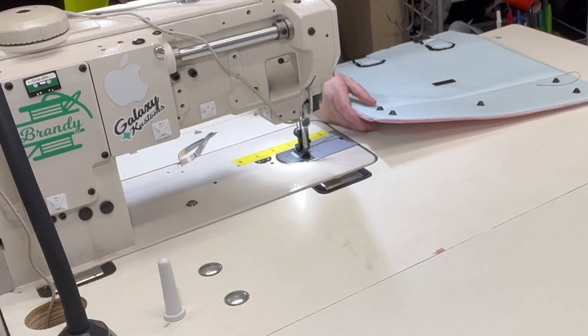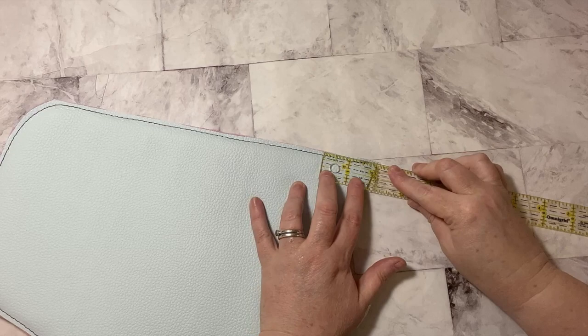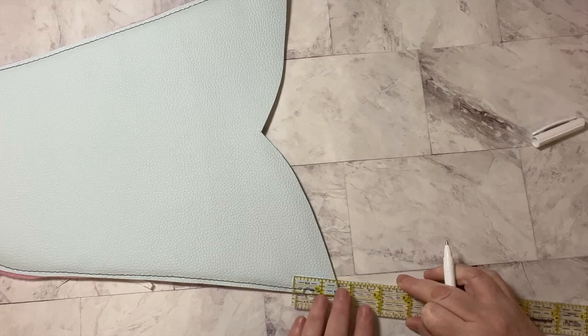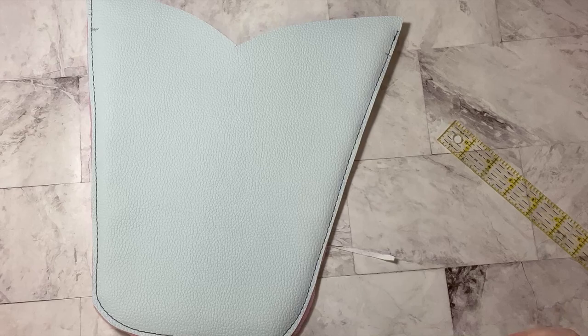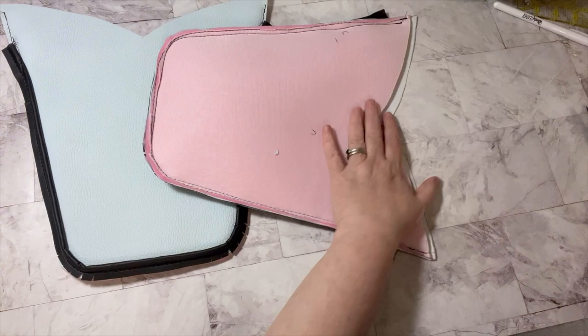Okay, so I have cut the foam out of the seam allowance on top here, and I am just going to let you know where I am going to place my piping. Again, there is no piping in the pattern, but I found if I measure down from this top part about 1.5 inches, and that's where I'm going to veer my piping off on each side, it worked out lovely. Okay, so that is all done.